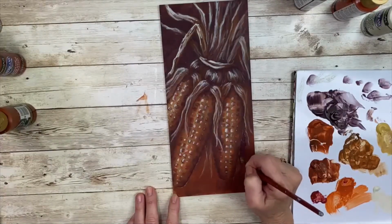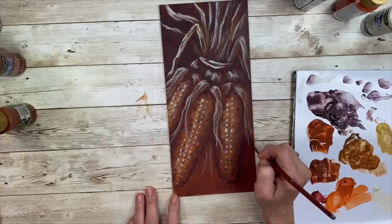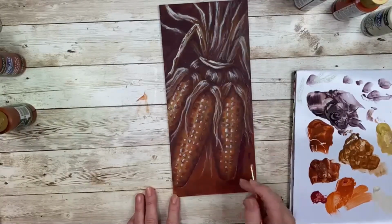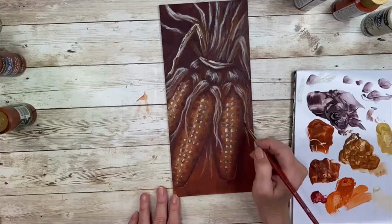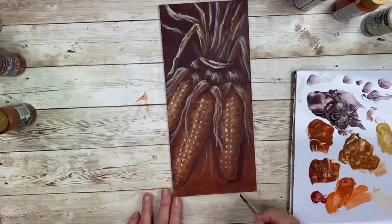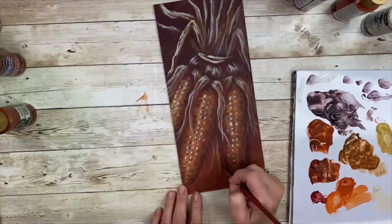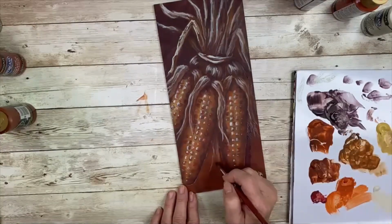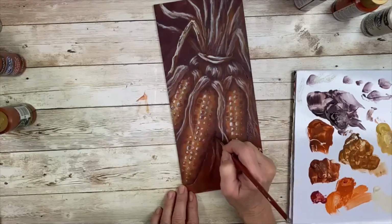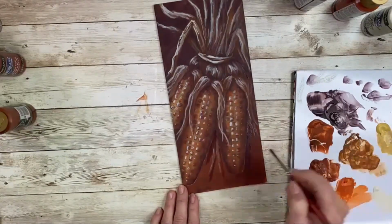Went back to my number 5 Radical Round, and I'm adding a drop shadow. This is a great way to add really nice dimension, and it kind of lifts it off the background. This is a transparent float of, I should say, translucent float of black plum. And I'm putting it down beside those hanging husks as well. Kind of lifts those off the background. But I'm putting it on the right side and below the ears of corn.